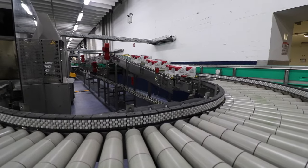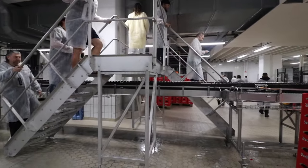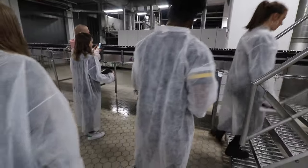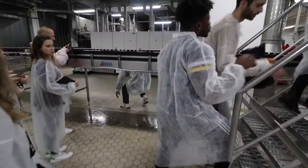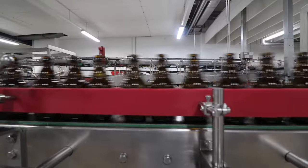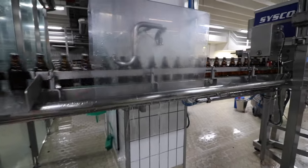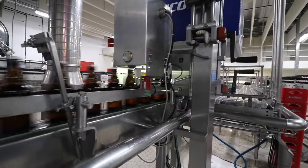This distribution warehouse is amazing to go around, and it even has a stairwell to go over the conveyor belts of beer. D'Angelo had other thoughts about how to get to the other side, so he decided to go under instead of over. The brewery's most popular beer is the Köenig Pilsner. Its first records of being sold in Germany was around the year 1911.